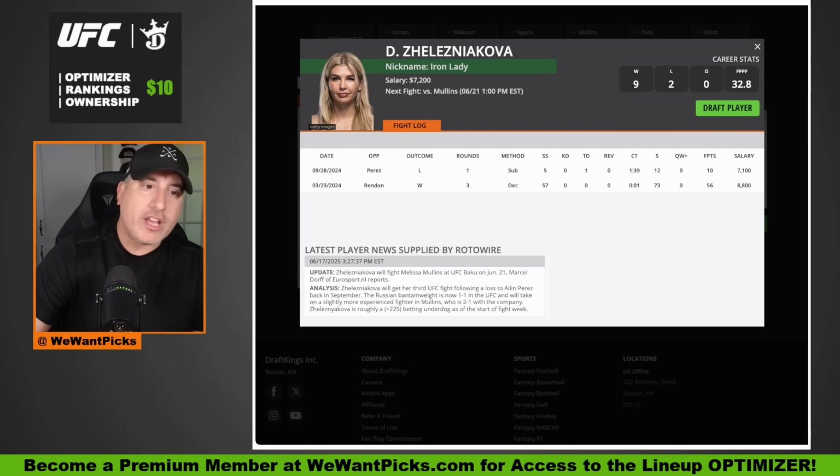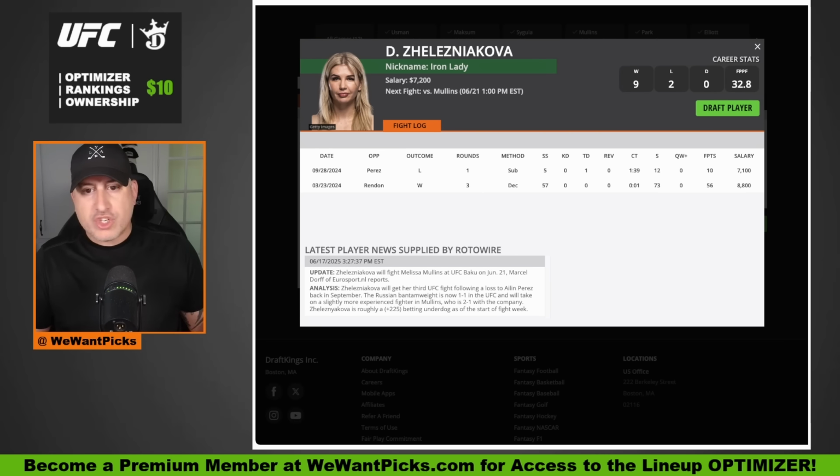She's fighting Darya. I'm not even going to attempt the last name. Darya's going to come forward. She'll throw everything at you. She'll kick, she'll punch, she'll throw it all at your face. She's got heavy 1-2s. She's got good leg kicks. She's got good body kicks. She's got heavy knees. She loves to walk you down. She loves to outwork people. The takedown defense is questionable.